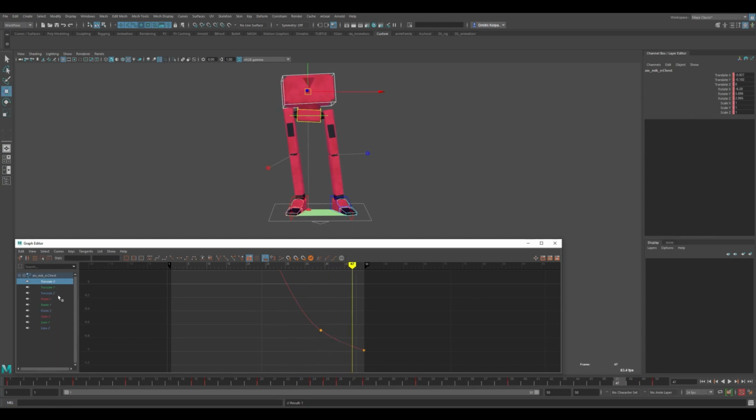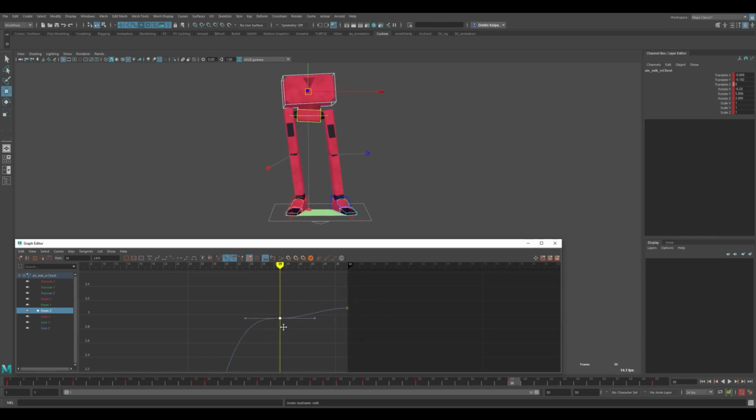Translate X mainly works the chest. Rotate Z. Here's where I got a convex piece. Just a little. You can either omit this key or slightly adjust this one, as you wish. Both will work. Okay. There's a little linear movement here at the end. And with a tangent, I make a smoother entrance into this pose. According to the game too, this will make the stop smoother and more pleasing to the eye.